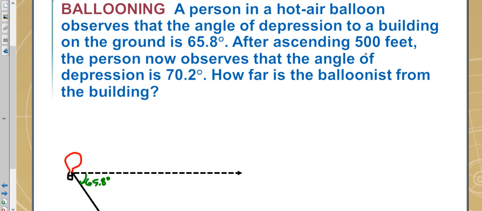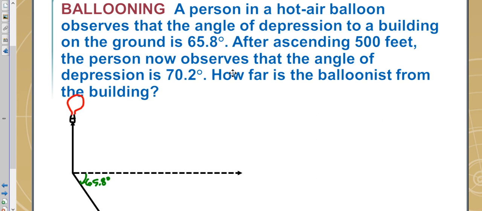After ascending 500 feet, so now the balloon actually moves up 500 feet. So they're here, they move up 500 feet. So I take my balloon here, and it goes up like that, 500 feet. Let me shrink this down a little bit so I can fit it in. Okay, so this is where we are now. Sorry about that. Let's just get this lined up once and for all.